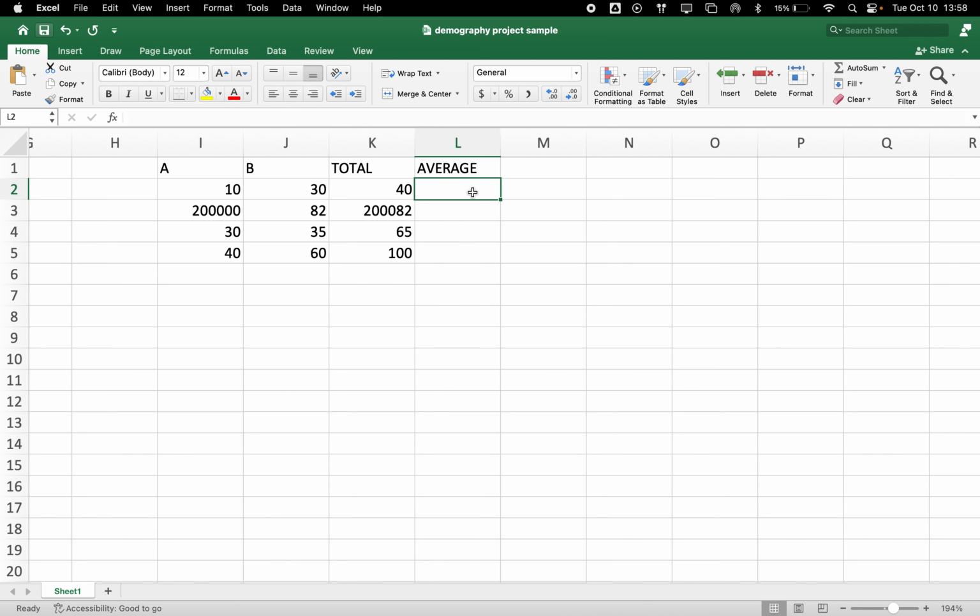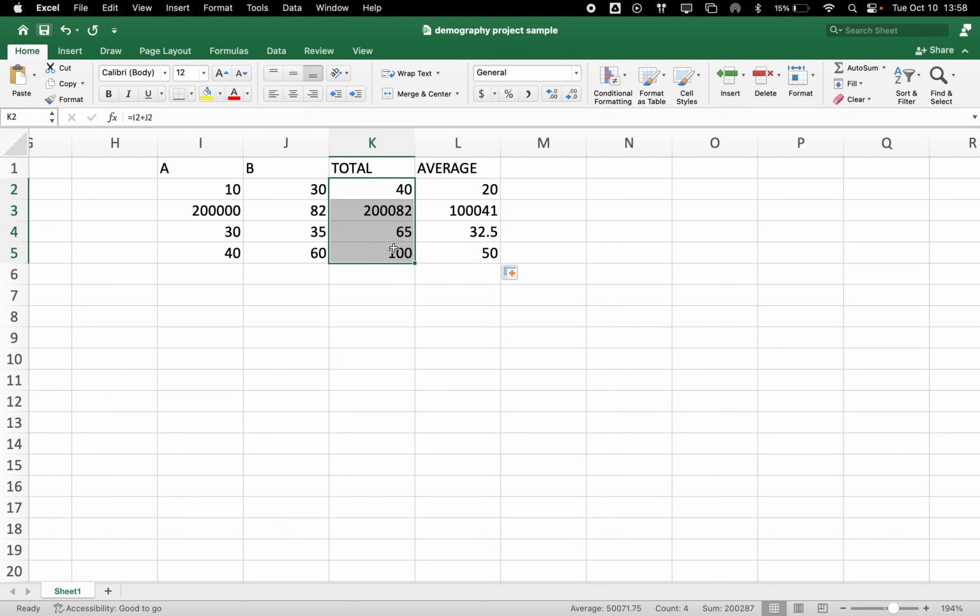I could do it the old-fashioned way. How do we calculate average? We add up our two numbers and then we divide by 2, right? Because I've got two numbers, but make sure you have your parentheses. Got to watch that PEMDAS, and then you click and drag. Same deal, okay? Now, one thing to be careful about here is that this looks like the number 40, but it's not, okay? It's an equation.